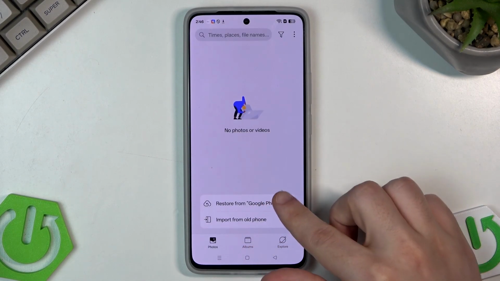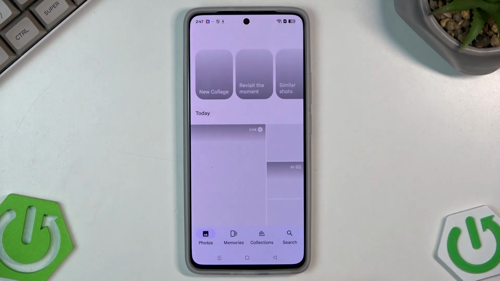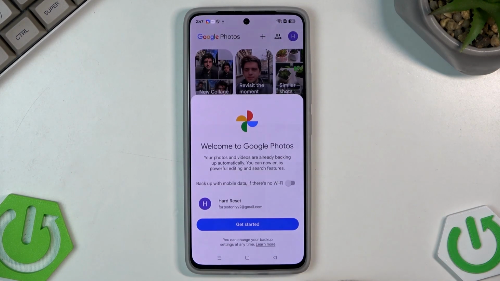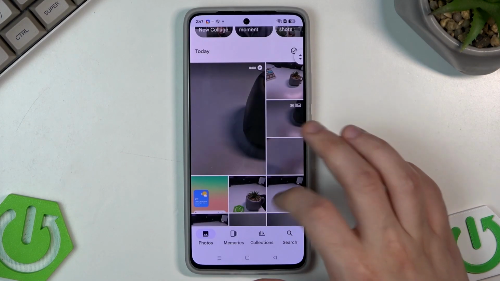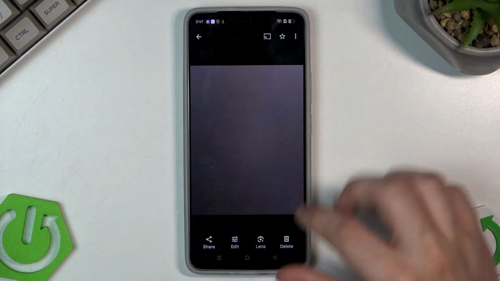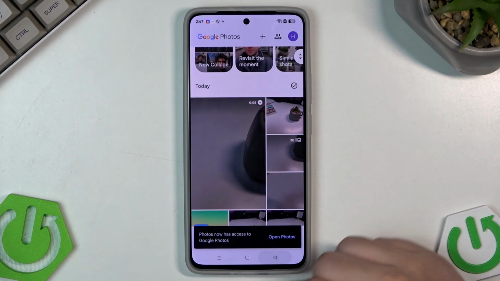We can also try to restore our photos from the Google Photos. Okay, and here they are. And we can simply get access to them. Alright.